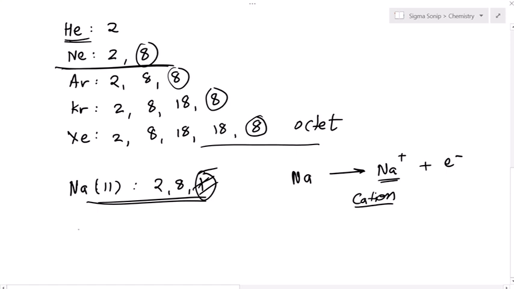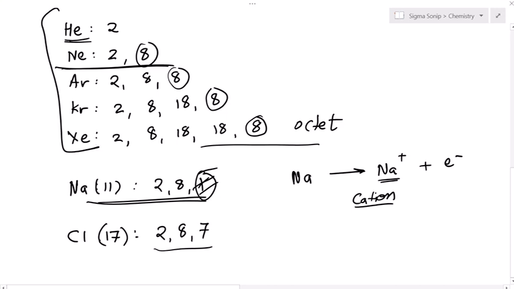Let's look at another element here, this time one from the right hand side of the periodic table. Let's take the case of chlorine. Chlorine has an atomic number of 17 and its configuration is 2, 8, 7. When we compare chlorine's electronic configuration with electron configuration of noble gases here, we see that it's quite similar to that of argon. So only thing that chlorine needs to do to gain electron configuration of a noble gas is to acquire an electron. So if this 7 becomes 8, then chlorine would have electron configuration of that of an argon.